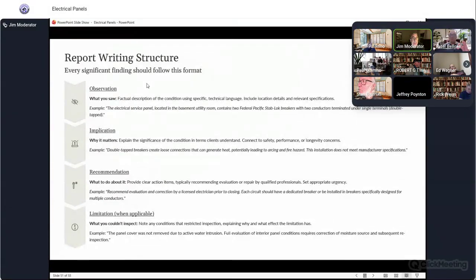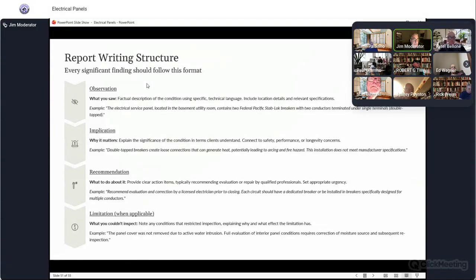Example: the electrical panel located in the basement utility room contains two Federal Pacific stab-lok breakers, with two conductors terminated under a single terminal, a double tap. Implication, why it matters, and that will explain what we've gone over, that this is a fire hazard. Then a recommendation, what to do about it. You're going to provide clear action items recommending evaluation by a licensed electrician.